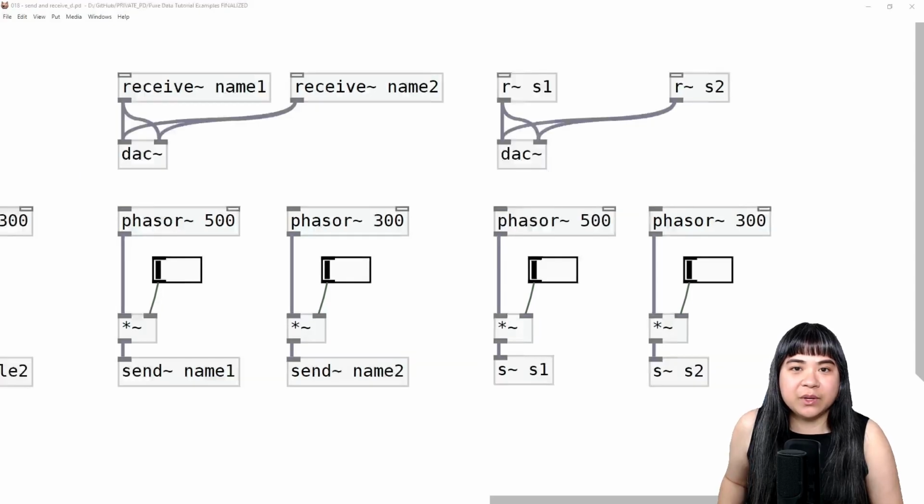In this final example, we'll cover using different names and you'll see them both working fine. I've given my send and receive different names. In the first example, the first name given was name 1 for send and receive init functions. The second name given was name 2. Then we will swap the naming convention for send and receive with S or R. The first name given was S1, and the second name given was S2 for send and receive init functions.